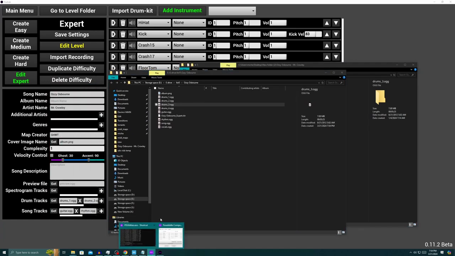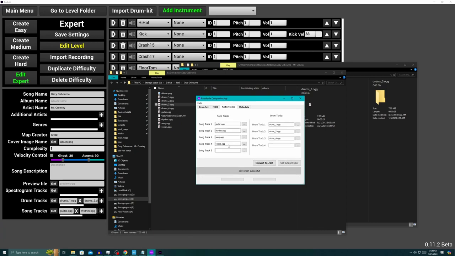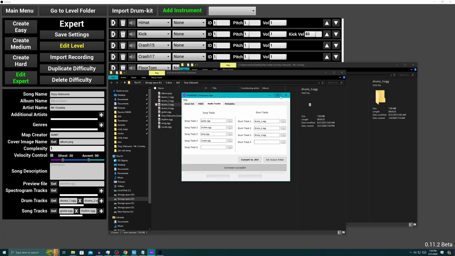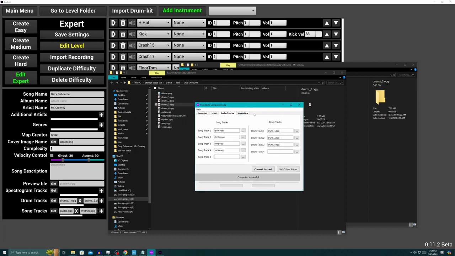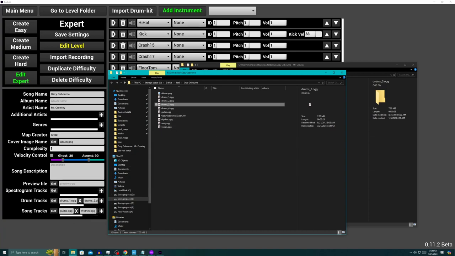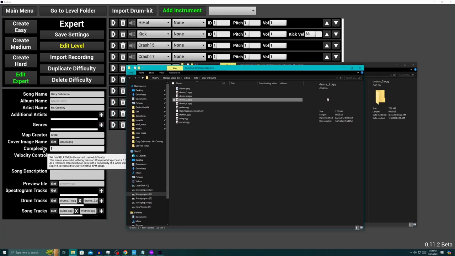In fact, whenever you convert these, you can literally just add in one of these files because this just takes a long time. You can just add one of these whenever you convert to be faster. It's a lot quicker. And then use Paradiddle to just add the rest of them whenever you go to check it, since you should anyway.